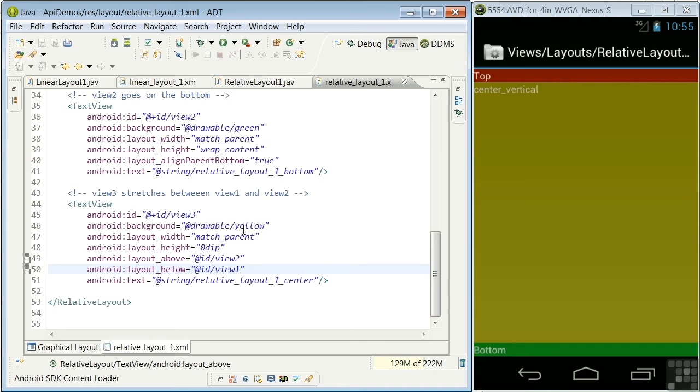Now, as you might imagine, there are a lot of different ways to position screen objects relative to one another. And as with the other types of views, there are many different attributes that can be used to alter the appearance of the layout and the objects on the screen. In this course, we won't have time to go through all of these individually. So you need to learn how to look up the options on the developer's website. And let's use the relative layout to see how this is done.